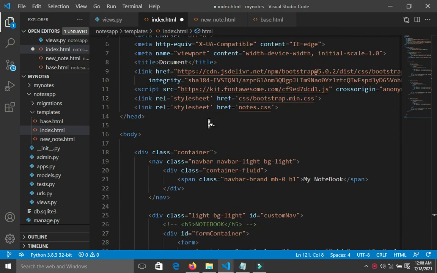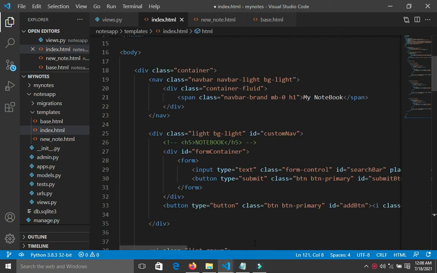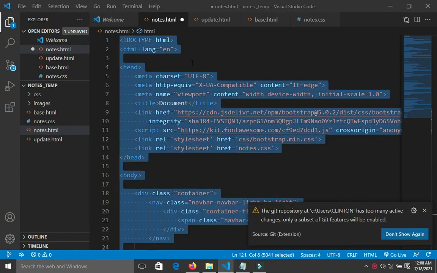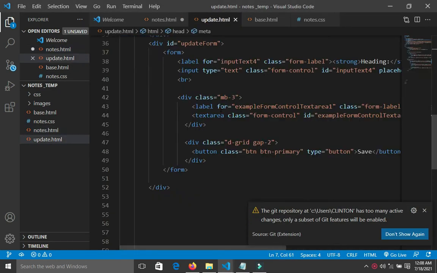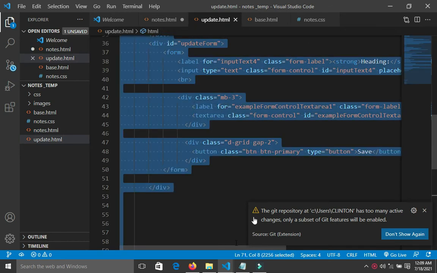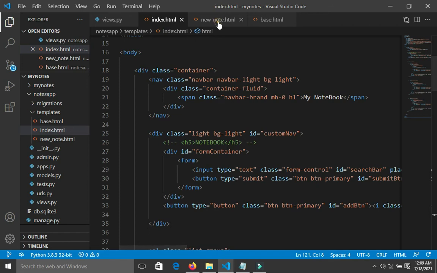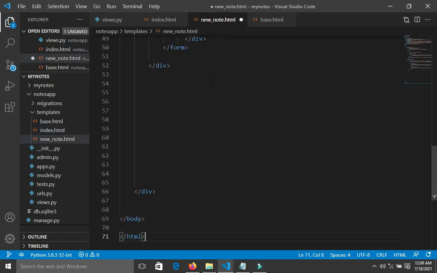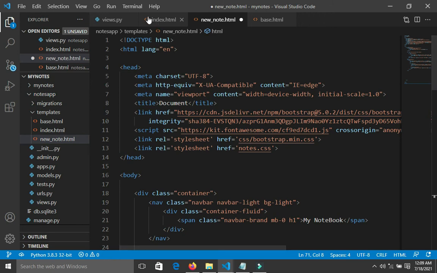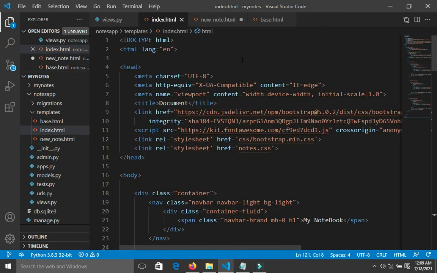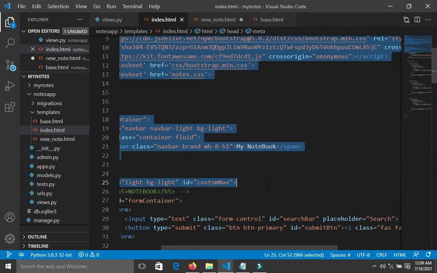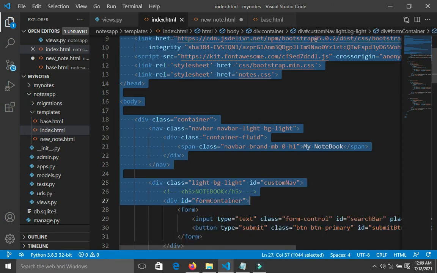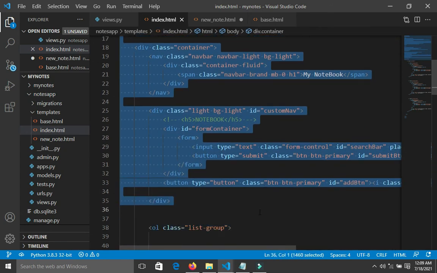Okay, nice. I'm going to copy the one for my new notes.html. Save. So Ctrl A, Ctrl C, and come down here. Okay, here it is now for my new notes and for my index.html. Okay, if you watch closely, you can see my index.html has this line of code, from this point to this point. It's on both my index.html and on the new notes.html.